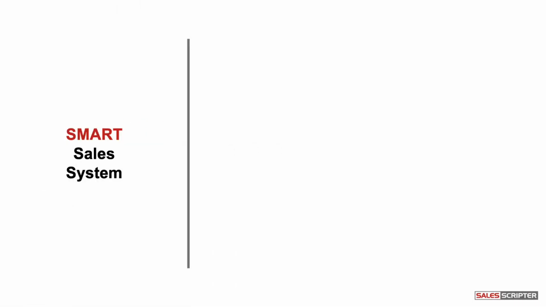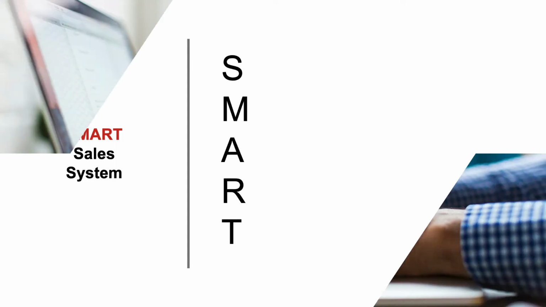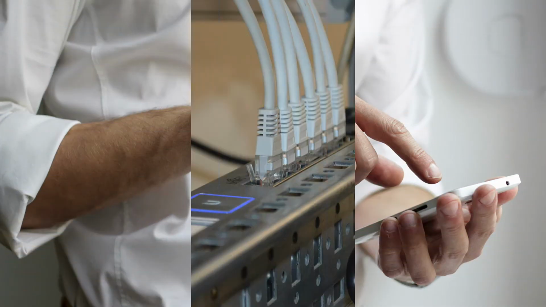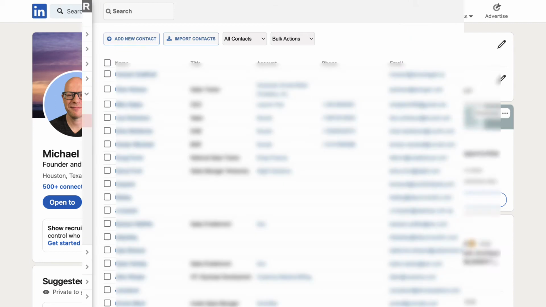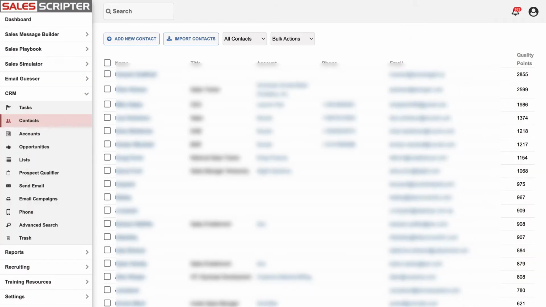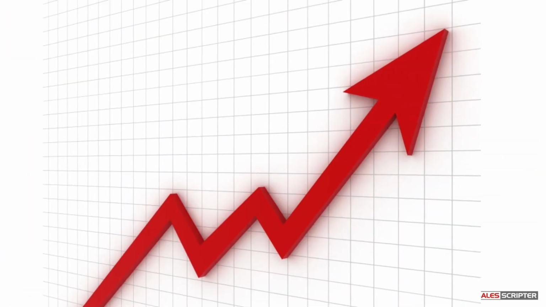And a good place to start in our effort to introduce this sales training program to you is to discuss what SMART stands for. If you are a salesperson, there are many different sales tools you can use to help you to sell more. Your computer, your phone, internet access, email automation, social media, CRM, all of those individual tools will increase the amount that you're able to sell.